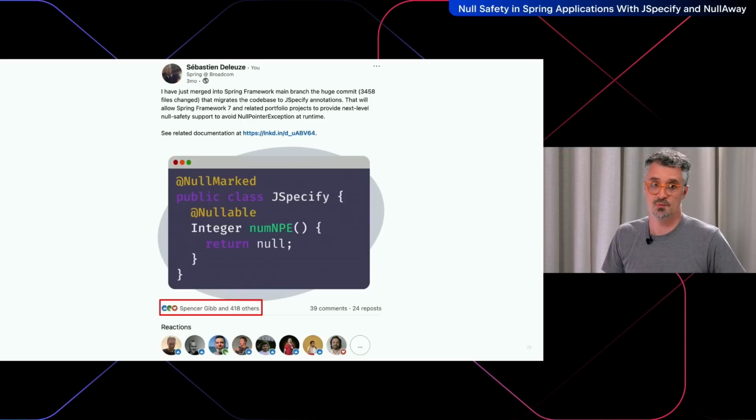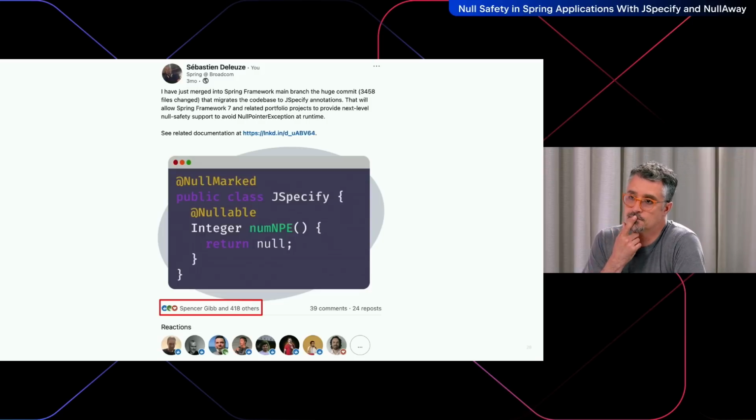We migrated from the former Spring Framework null safety annotations to JSpecify. So basically that changed all Spring classes. And so that was quite a lot of work to fix all the issues, add null safety on generic types, array elements, varargs, etc. Yeah, quite a few days and nights of work, but that was pretty cool, and people liked that, maybe because of the big number of files changed, or maybe because they are interested in null safety. I'm not sure, but that was cool to bring more attention to this work.